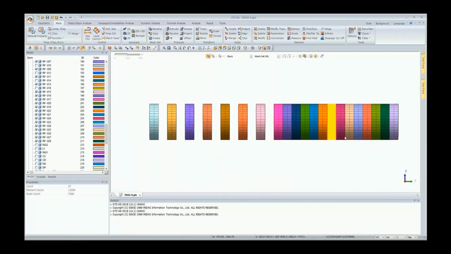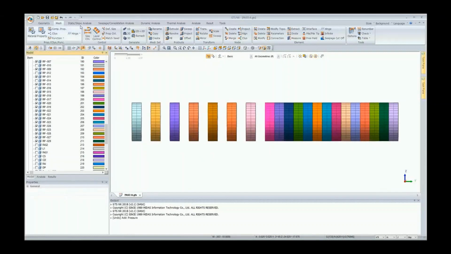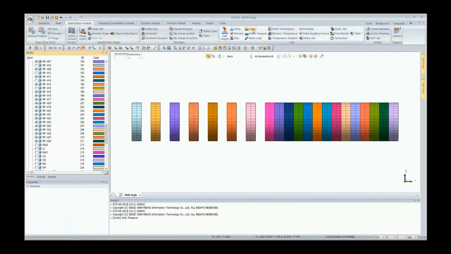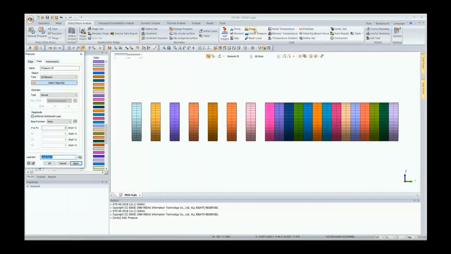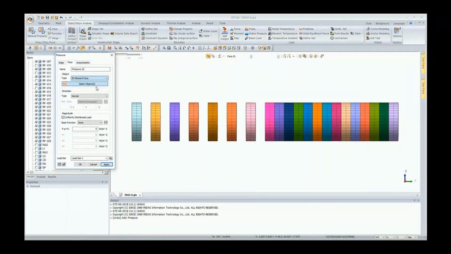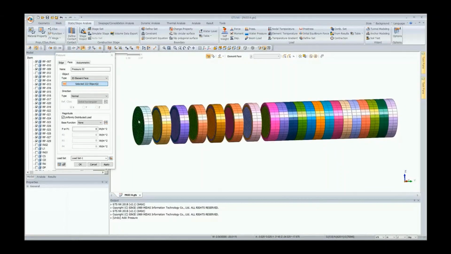Once selected, I can right click and do hide, and we see how we've made it easy for us to select the faces of the sets that we want to apply the load to. I now go to load pressure, and if I do a rectangle only to the left, we'll select the faces of only those elements, and I can directly apply the pressure load of 265 kilopascals. And this is the front load 1. And we see that generated there for that first step.